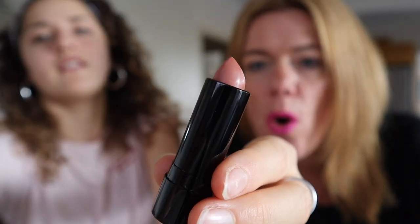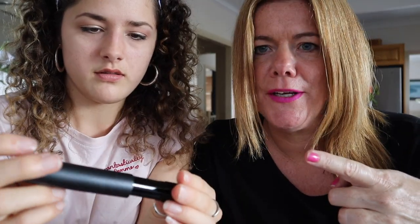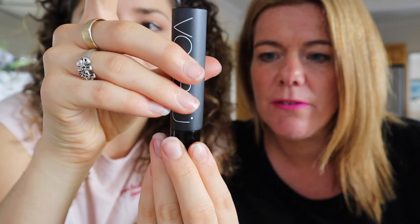Von Blue — oh, it just popped out the bottom! It's a nude, kind of mocha. The shade is called Almond — a long-lasting formula made from natural ingredients used to shape, fill, or line your lips. That's actually your jam! I like it on you. It's a really pretty container — very solid. I want to get you guys started using beauty products that are cruelty-free, vegan, and natural, and this Vegan Box is a great way to do that.